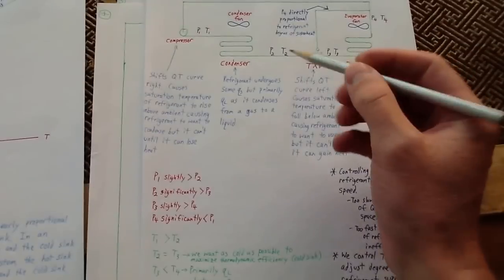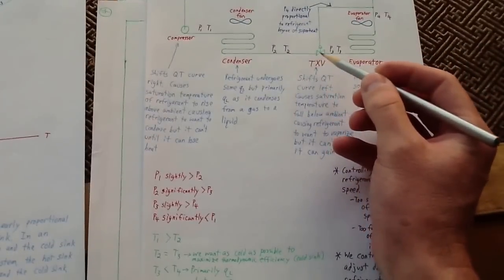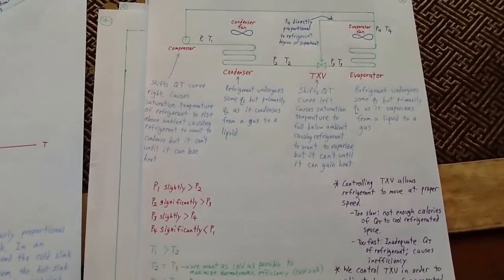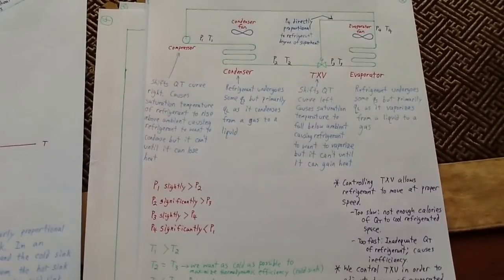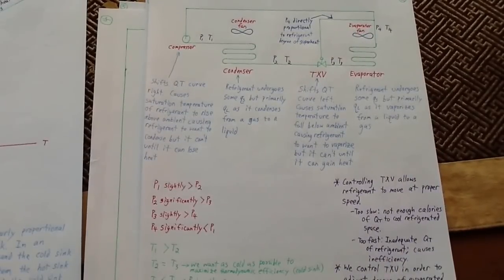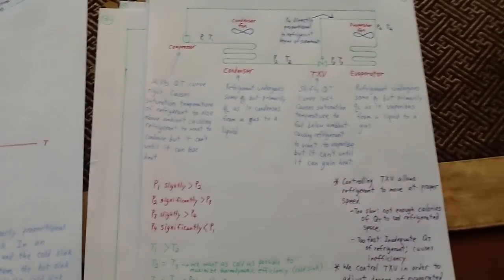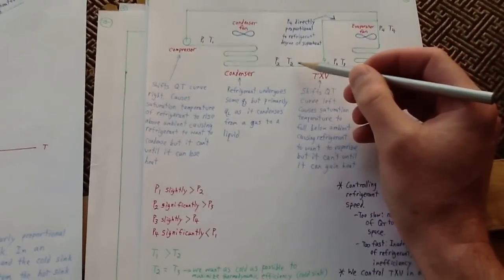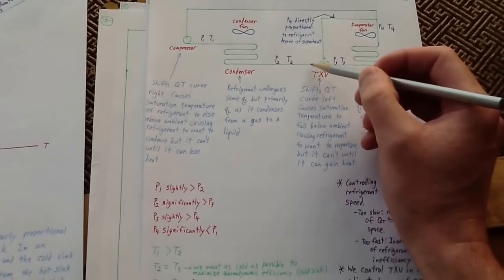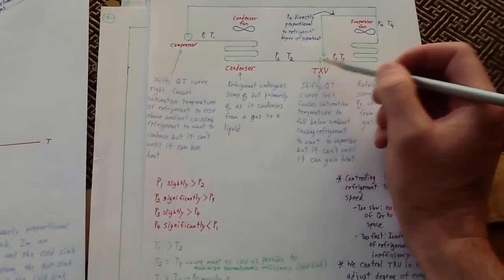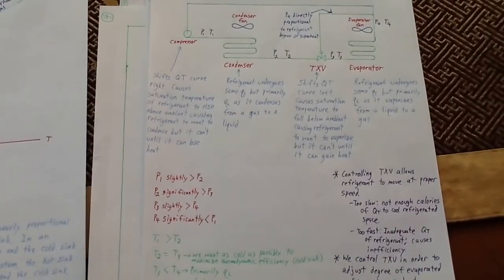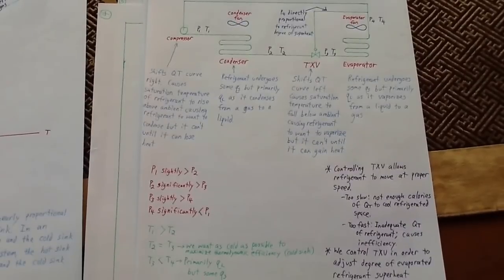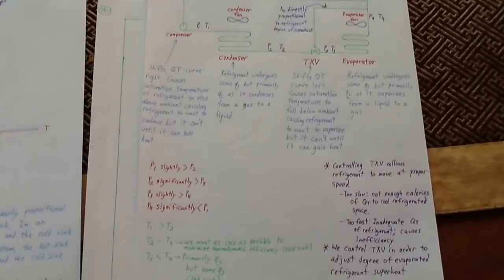We want the refrigerant, when it enters the thermal expansion valve, the idea of my design is to cool the liquid refrigerant as much as possible before it enters that thermal expansion valve. And I'm going to explain why that is. Again, in a refrigeration cycle, this is the cold sink. It's the temperature of the refrigerant right here before it goes through the thermal expansion valve. So that's the cold sink, and we want that to be as cold as possible. That way it maximizes the heat transfer that takes place.